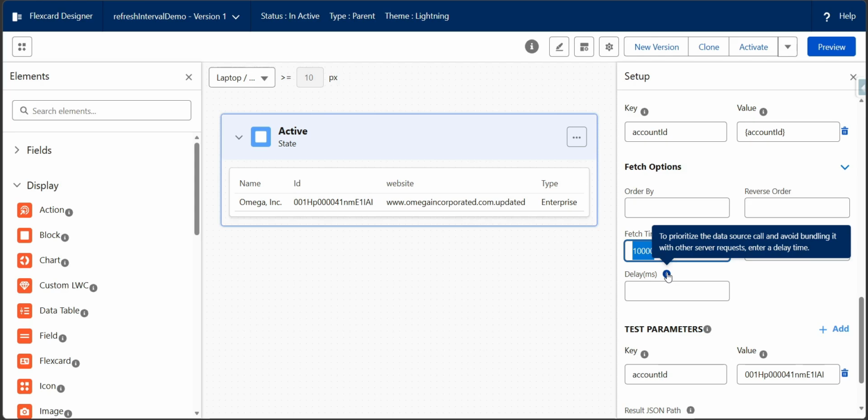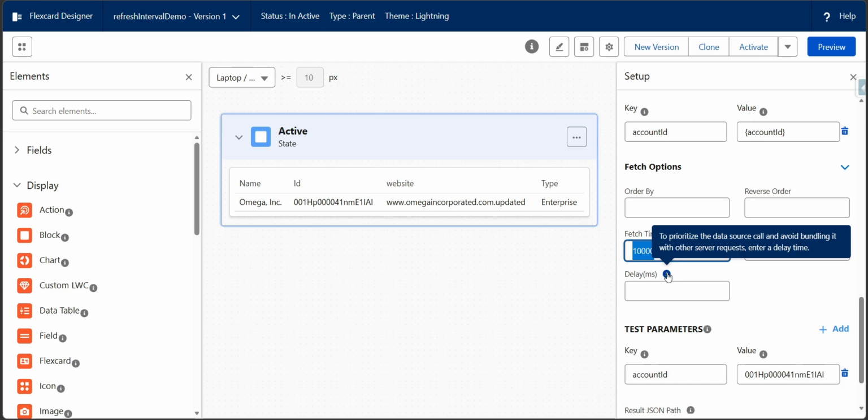Now the delay can also be configured in milliseconds, and it is used to prioritize the data source call and avoid bundling it with other server requests. Enter a delay time, which sets a pause in milliseconds before the data source call is executed, right?